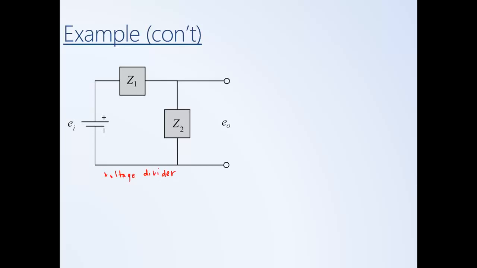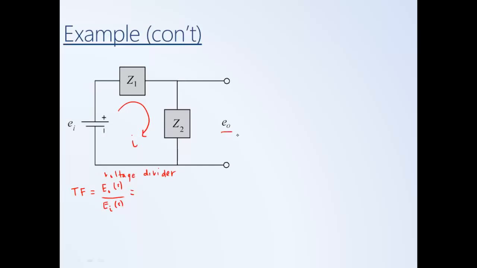And a voltage divider is much simpler, and we can determine a transfer function for this simpler circuit. I'm going to make the assumption that the current is equal to I and it flows clockwise around the circuit. If you recall, a transfer function that we're trying to find is EO of S divided by EI of S. It's basically the Laplace transform of the output divided by the Laplace transform of the input.